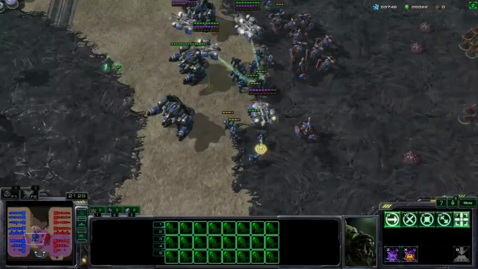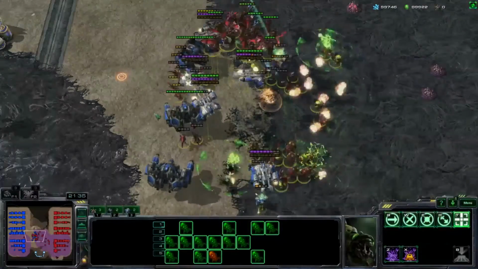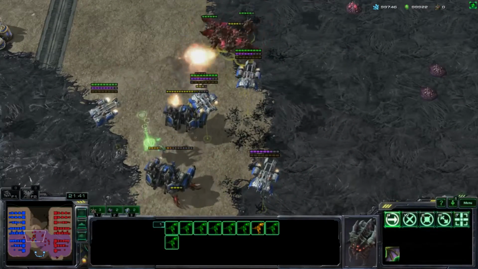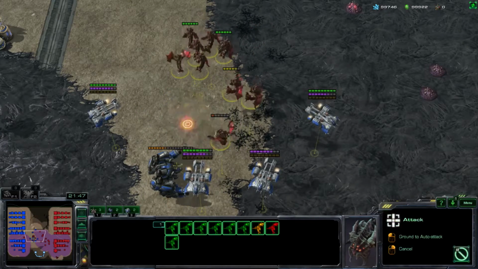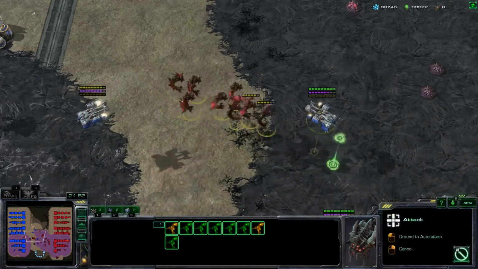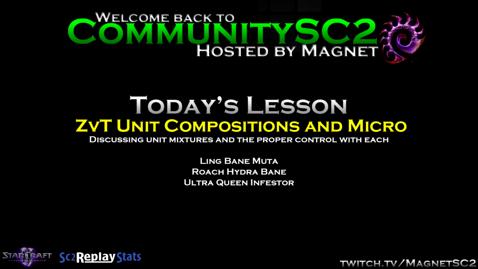What you want to do is just send everything as forward as possible. So you're going to go right past the Hellbats, get in a position where you're about in the middle of his army, and then make sure you detonate your Banelings on as much of his army as you possibly can. So that should at least kind of show you a little bit about the Lingbane Muta composition. And again, you can go back and rewatch this anytime if these are going a little bit too fast.